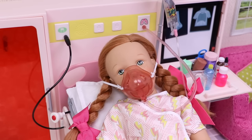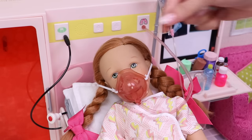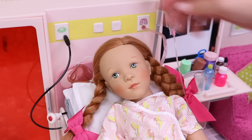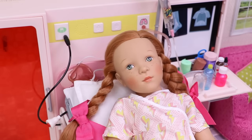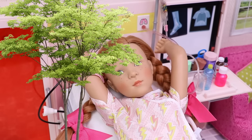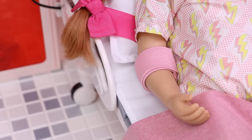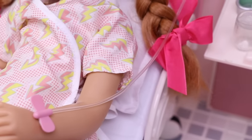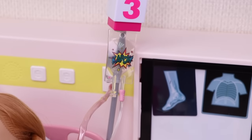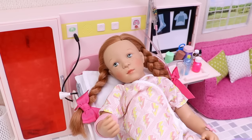Yeah, that's me! I had a little accident! But hey, don't worry! I'm perfectly fine! Oh, it's so much better without the oxygen mask. So, yesterday while I was playing with my friends, I fell off a tree. And now I have a broken leg, a sprained arm, and a tube of an IV bag injected into my hand. Yay, doesn't sound good, but I'm really alright. And they take really good care of me here.